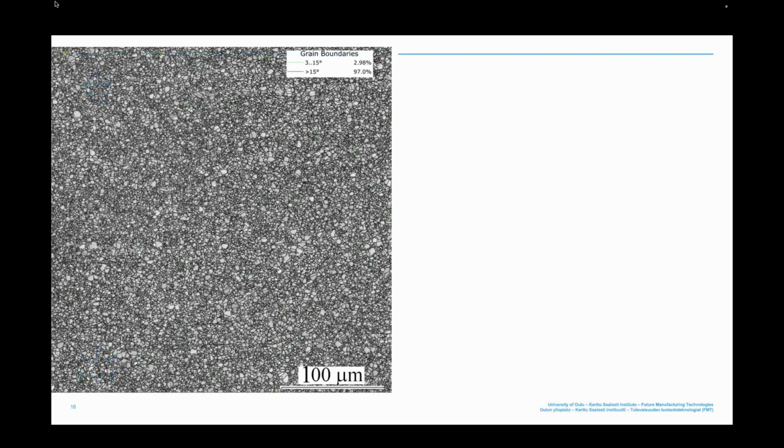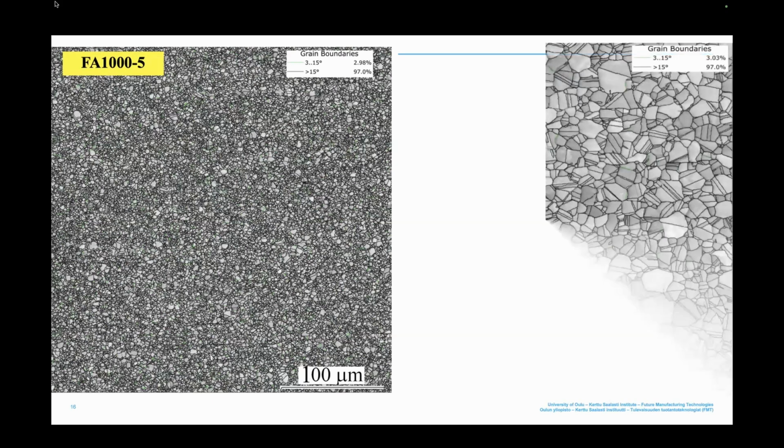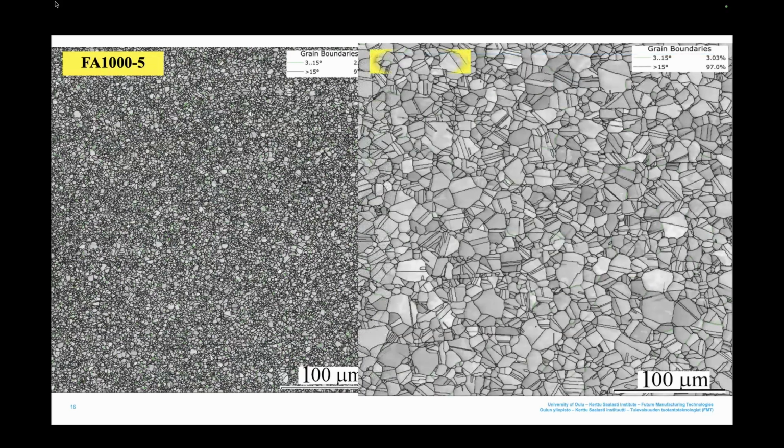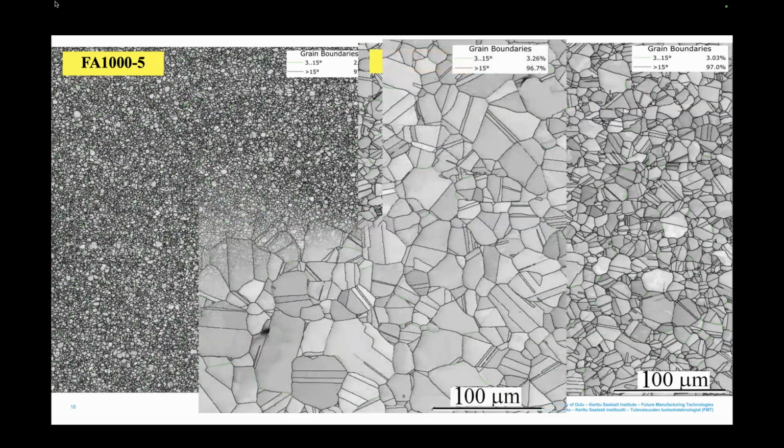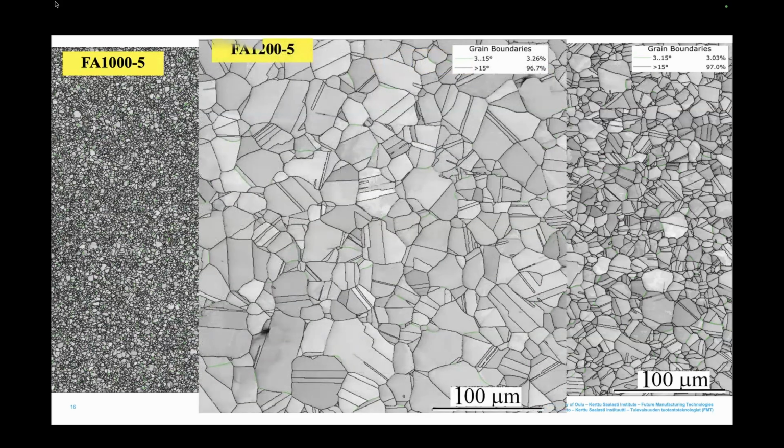Okay, this is the grain structure after 1,000 degrees for 5 seconds. You can see we have a polycrystallized structure with fine grains. Now we'll show the difference. At 1100 you can see the grain structure is now coarsening, with full recrystallization. And at 1200, of course, it will be the same, but with more coarsening.